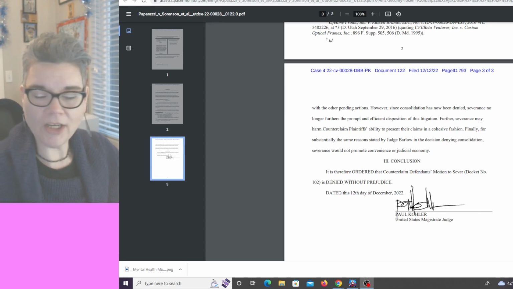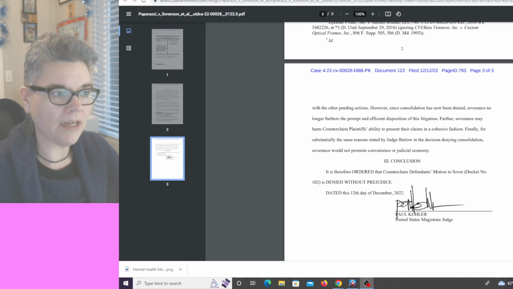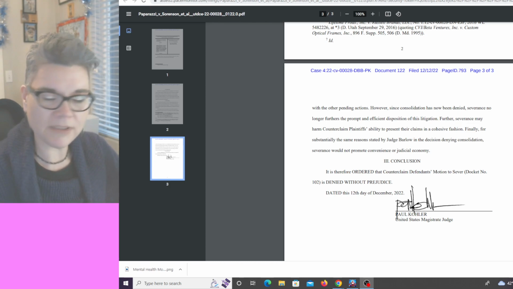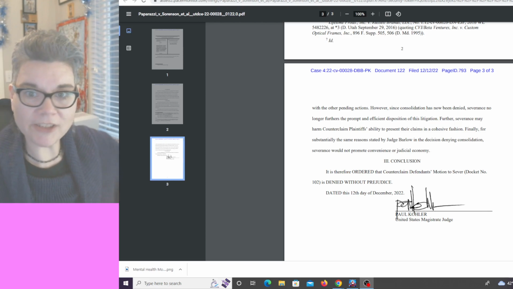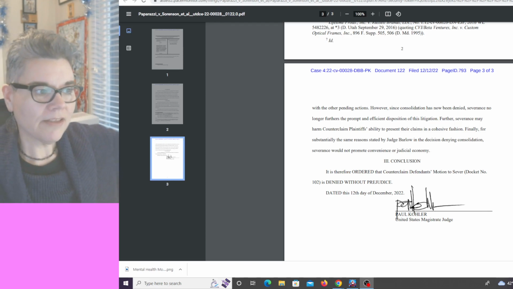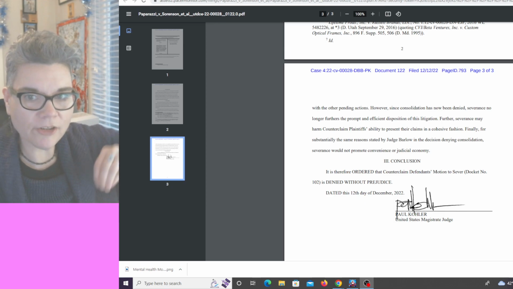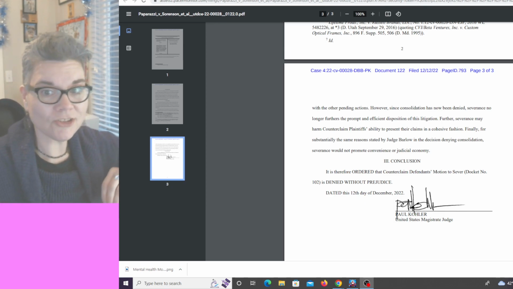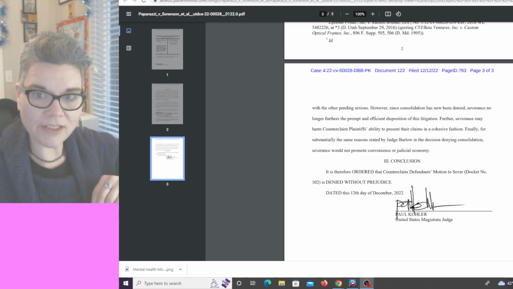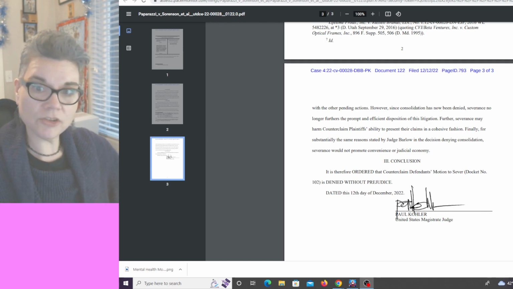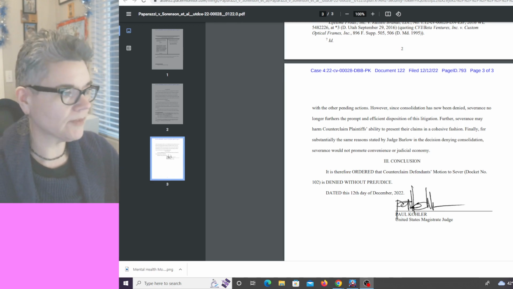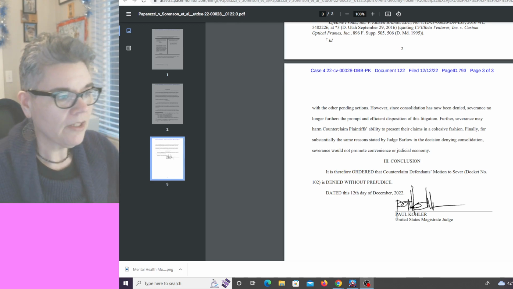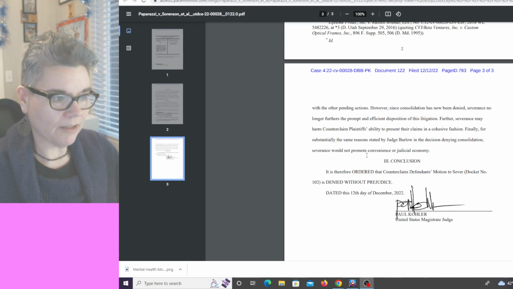litigants. And the judge is like, no, this is going to make it harder for them to present their claims against you. You sued them first, they can counterclaim. These don't match. Their counterclaims are separate from the class action suits that are being filed all across the country. So it's extremely interesting that this was like, nope, sorry, denied, okay? So they did this to promote convenience and judicial economy.